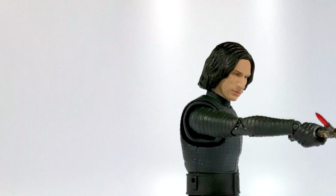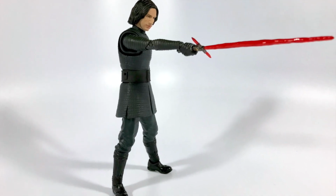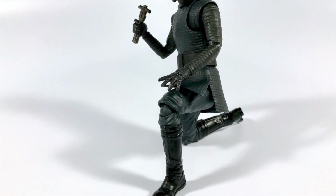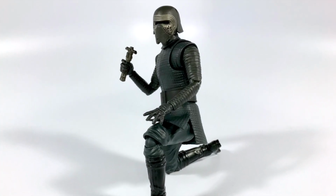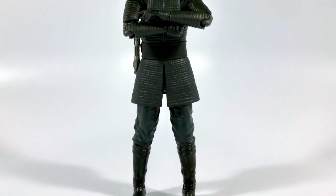detail feels very soft between the helmet and the rest of the outfit. Especially when you look at it side by side with the Mafex and you look at it side by side with the Hasbro Black Series. It's just kind of disappointing that this sculpted detail is this light because, as we know from other reviews I've done for Figuarts Star Wars figures, they usually do a really good job. Here it just feels like the sculpted detail is a little bit lackluster.